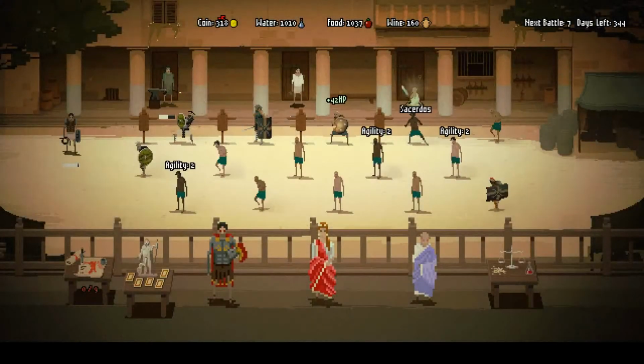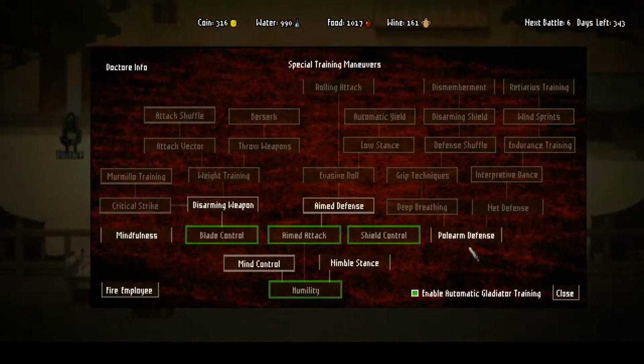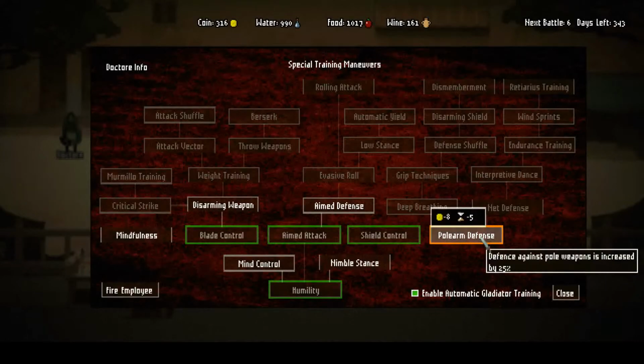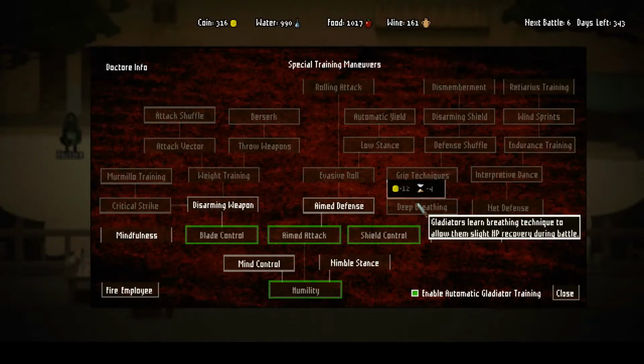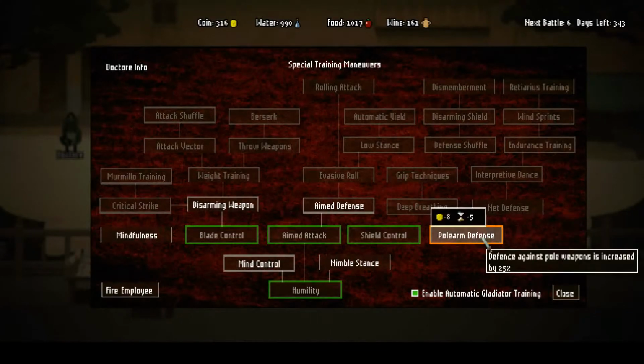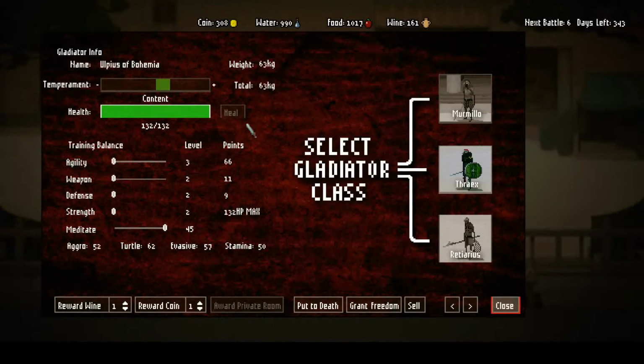We'll get another palace going. Sakrados is done. We're nearly done on the shield control here. Probably go for polearm defense. The reason I do this one is not so much that you get defense increased on the polearm, but more that you can go for deep breathing. And with deep breathing, your gladiator will heal while he's on the battlefield. So, not quite sure how breathing helps, but it sure does apparently.